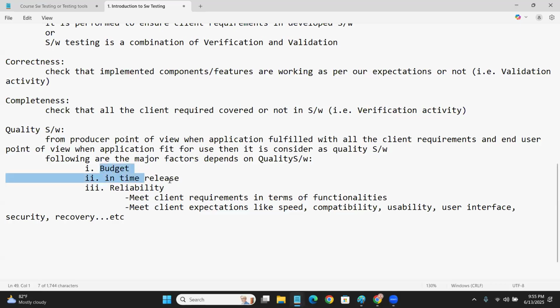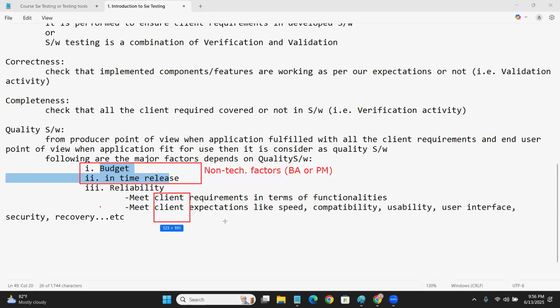Generally, the business analyst or project manager is responsible to check those two factors for a project.